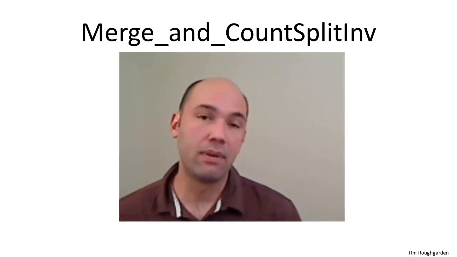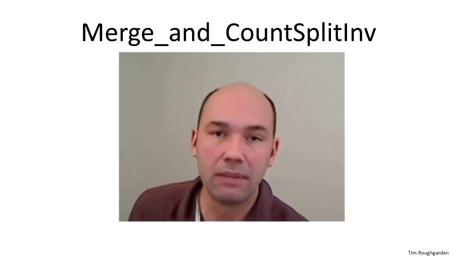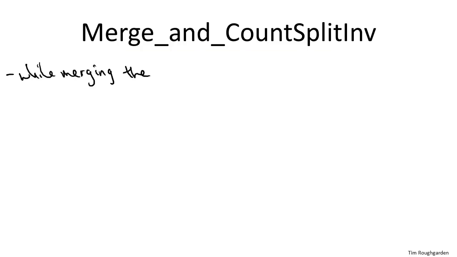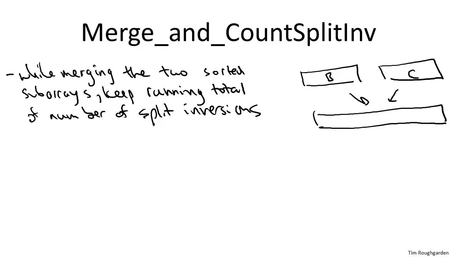And this will follow immediately from the previous claim, which indicated how split inversions relate to the number of elements remaining in the left array as you're doing the merge. So the idea is the natural one: as you're doing the merging, according to the previous pseudocode, of the two sorted subarrays, you just keep a running total of the number of split inversions that you've encountered. Right, so you've got your sorted subarray B, you've got your sorted subarray C, you're merging these into an output array D, and as you traverse through D, and k goes from 1 to n, you just start the count at 0 and you increment it by something each time you do a copy over from either B or C.